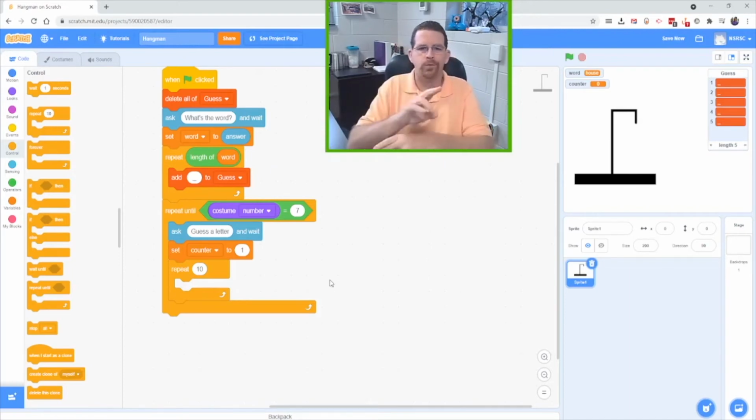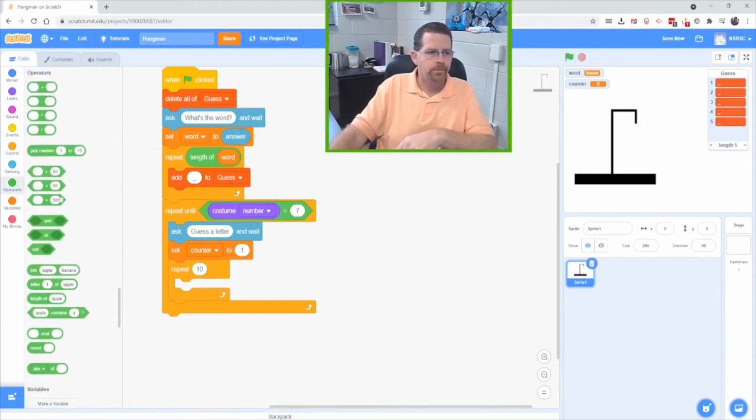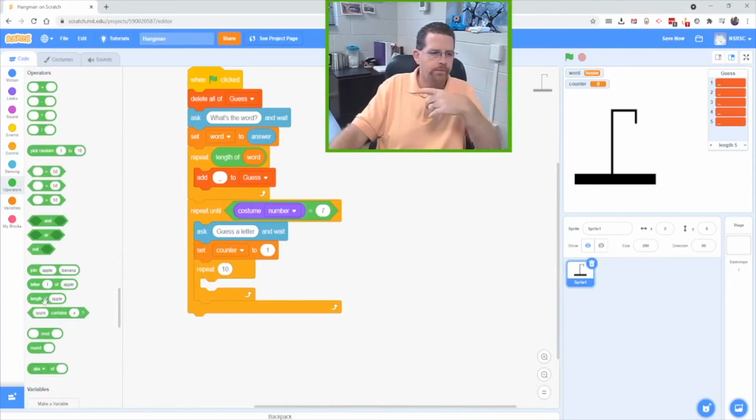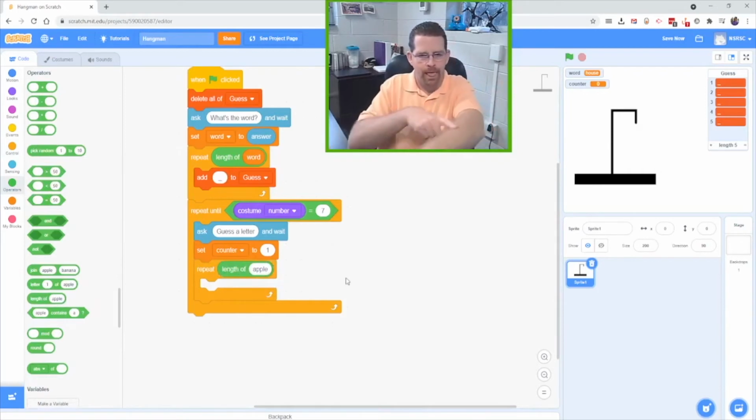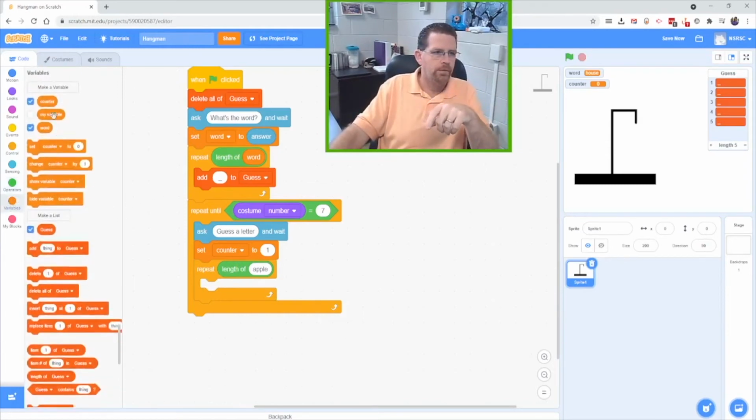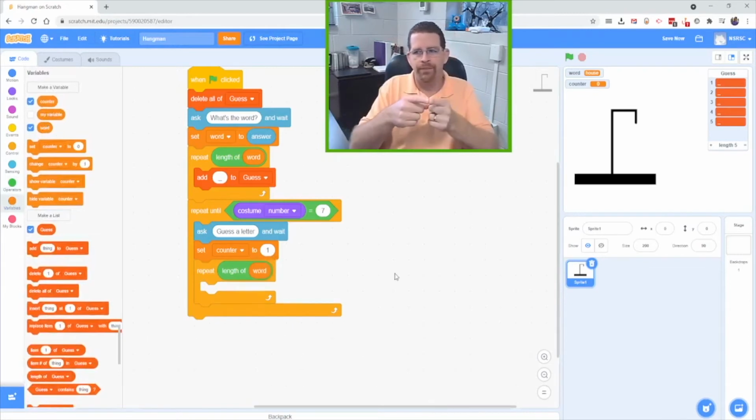So we're going to do operator. So of course this is involving math. So this is the length. Remember, we're going to put length of word.